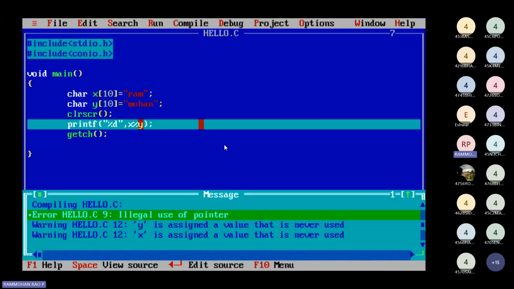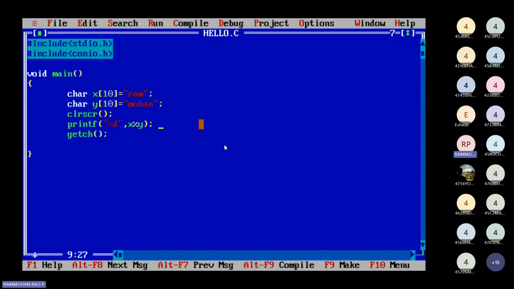And when I'm trying to divide two pointers, obviously it says, boss, you can't divide. So why is it not allowed, and why did I get the error? Because I am doing an illegal operation, which can't be done on strings. The data type tells me, boss, I'm a string, so you can't perform a modulo operation on me.